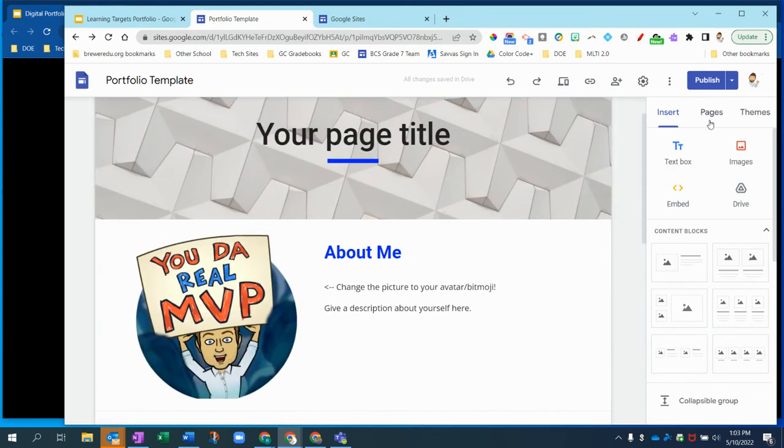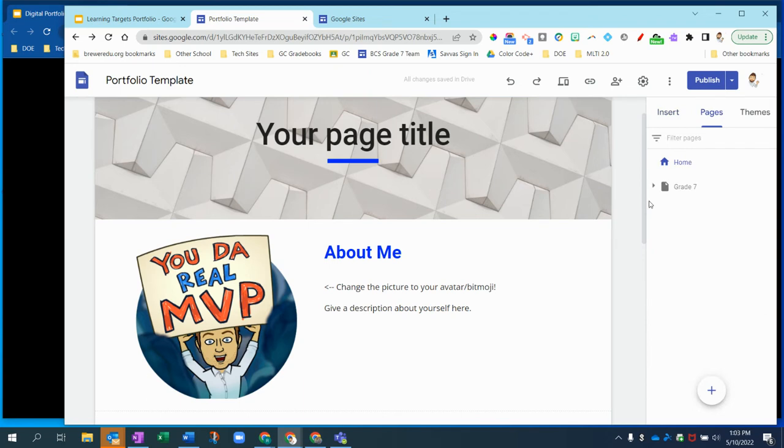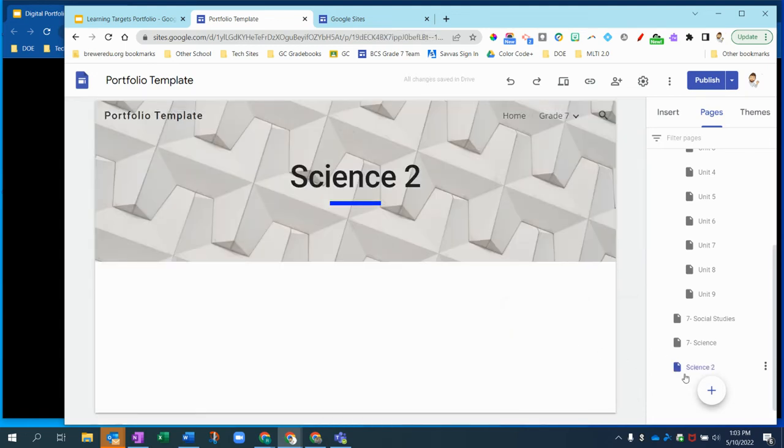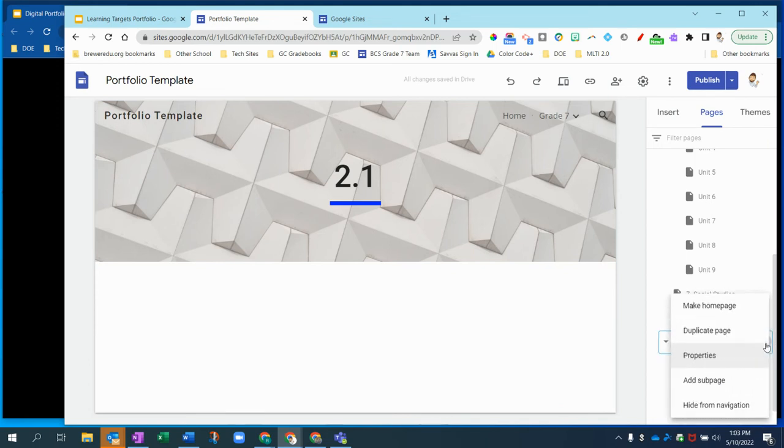You can add pages. So if I want to add a new page, I would do that on here. If I wanted to add a new sub page, so if I add a new page and I call it Science 2, and then I can add a sub page to it on here by going to the 3-dot menu.